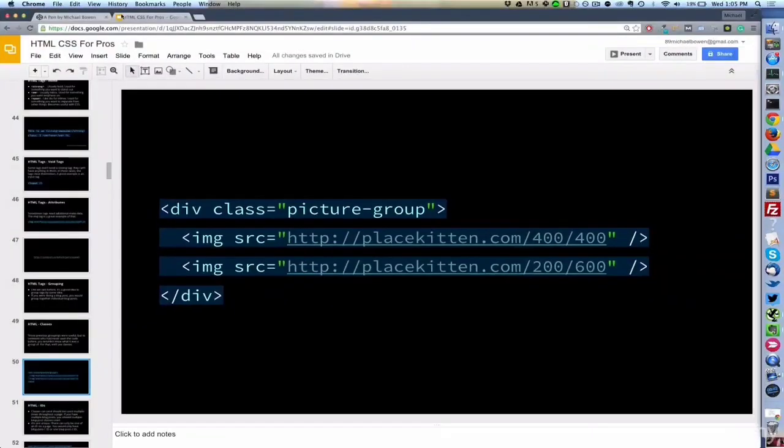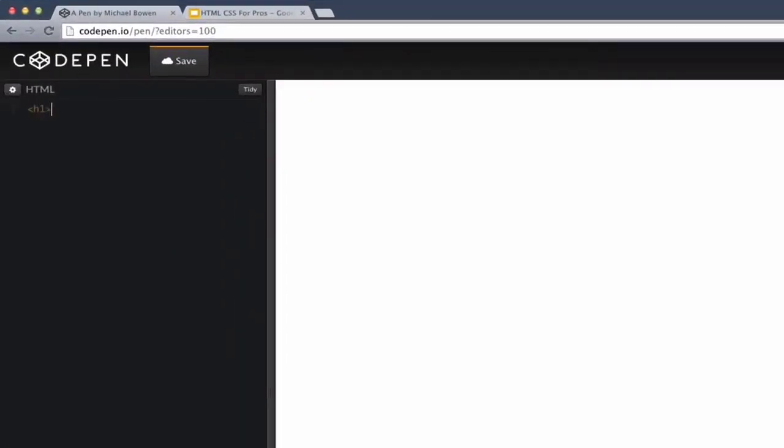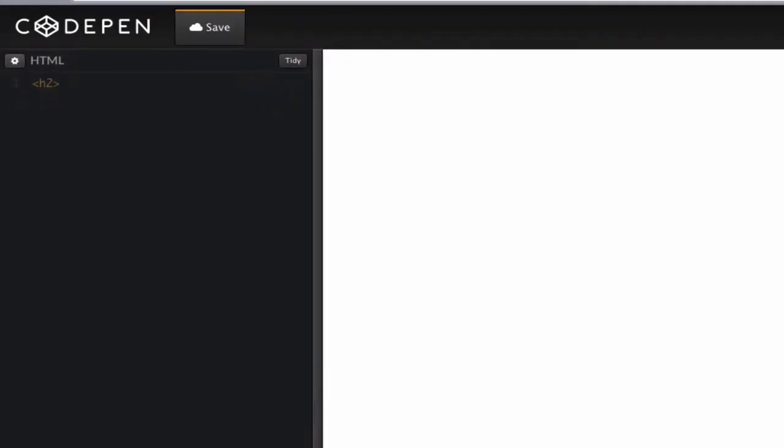So let's make an example of that real quick to show you what I mean. So let's say here we have a blog post about airlines. So how about we have Delta here? And we're going to give this a class of blog header. And the naming convention for HTML and CSS is to use a hyphen between the words.